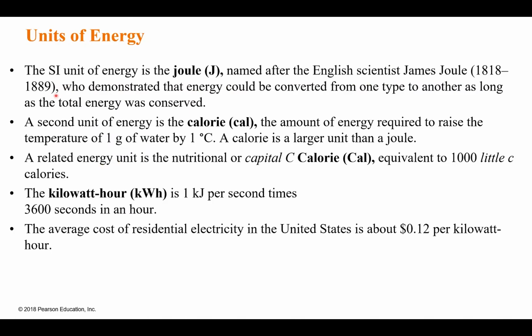And the units we use for energy, the SI unit is joule. Okay, joule is the SI unit. And the definition of that is going to be the amount of energy that is required to move a 1 kilogram object a distance of 1 meter. All right, so joule is the unit for work, the amount of energy that is required to move a 1 kilogram object a distance of 1 meter.